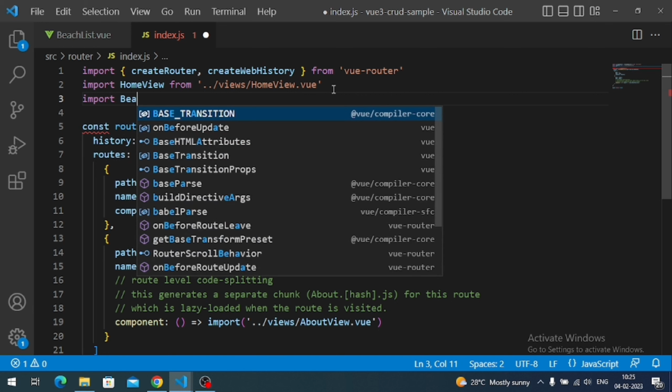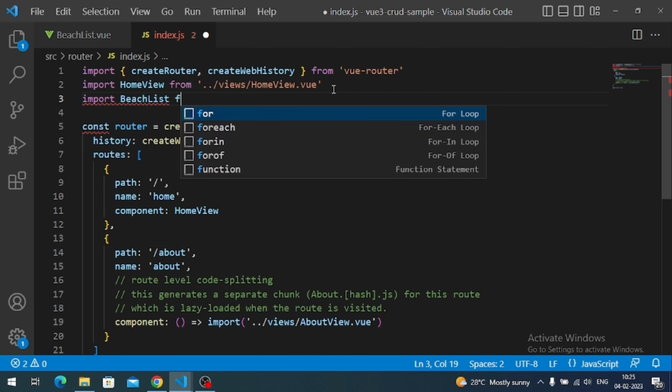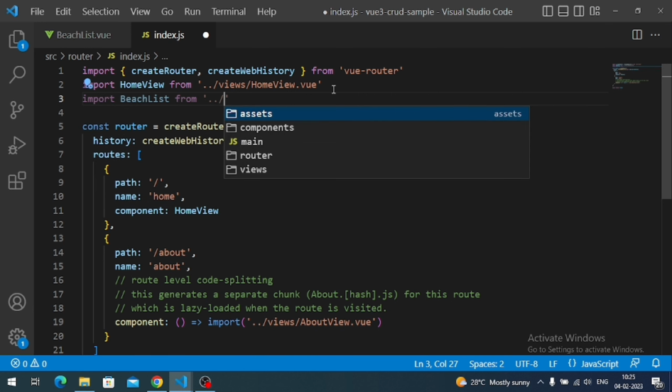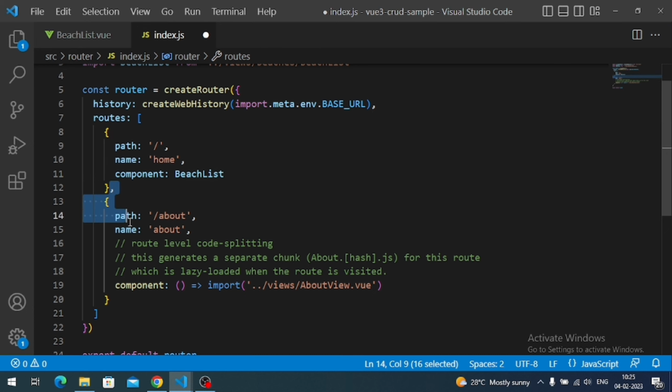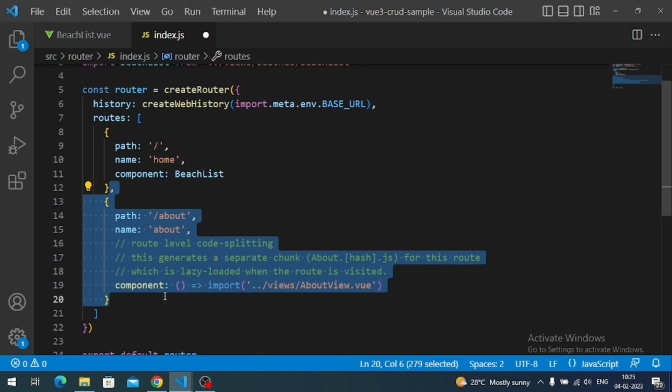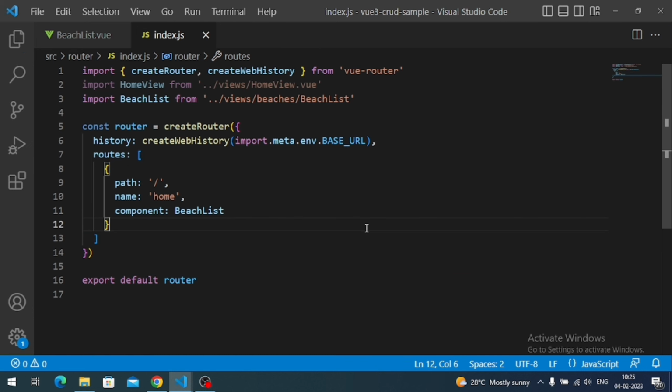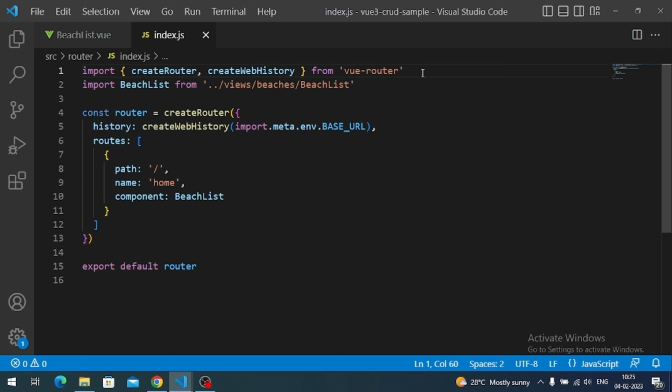So import the component here on the top, and replace it here. I also don't want the about component, so let me remove this. Finally, our router index.js looks like this, and also remove the unused component reference.